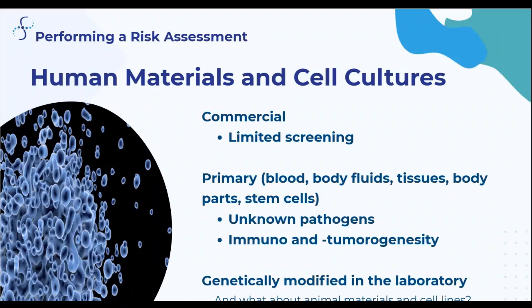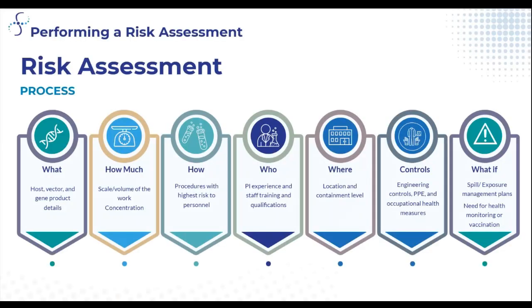infect human cells. As noted in the previous slides, the risk assessment performed by the IBC involves understanding the details of the host, the vector, and the gene product, as well as the scale of the work being done. But the most important factor is identifying which procedures carry the greatest risk to personnel. That means reviewing the safety controls in place, engineering controls, PPE and occupational health measures, and making sure they are appropriate for the level of risk.